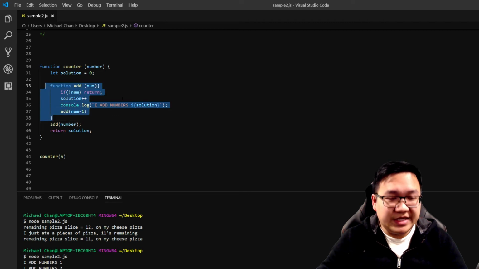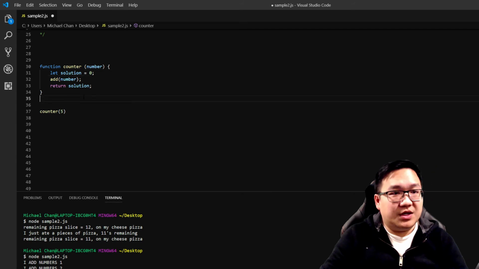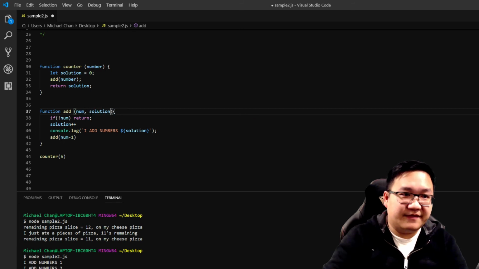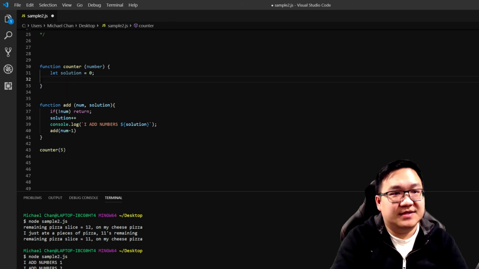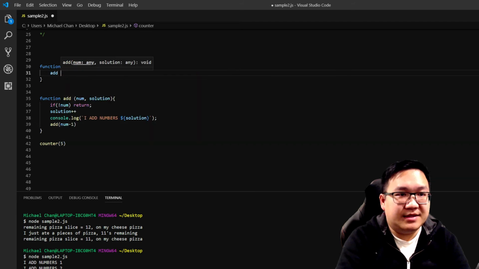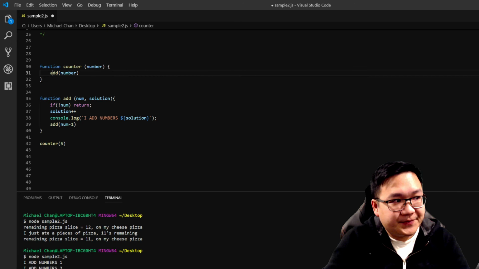What you probably would need to do is literally take this function out, go in here, create a sub function, right? And pass in that solution variable, right? Delete all this stuff, and add number, or I'll return that.